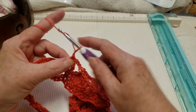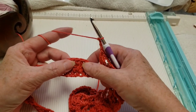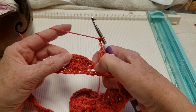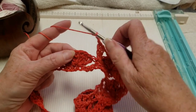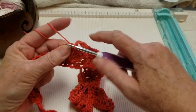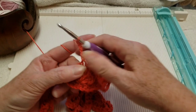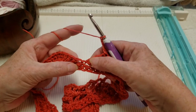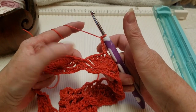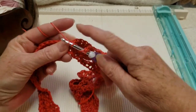Chain three. Skip the first four of those triple crochets in your fan. One, two, three, four. Put a single crochet in the fifth. Chain three. Another single crochet down at the bottom here. Put two triple crochets in that single crochet.